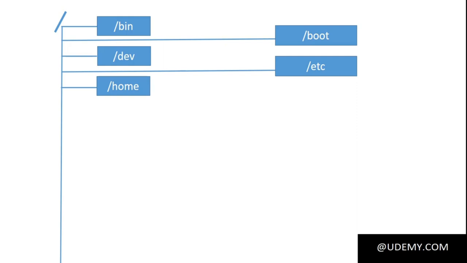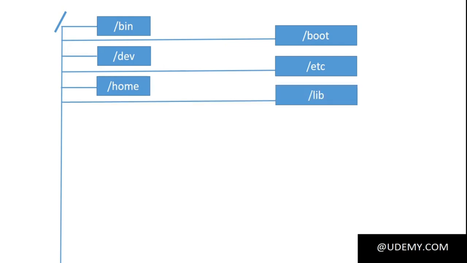Like, if you create a user named Bob, then you will find its home directory as /home/Bob. In /home/Bob, user Bob can store his personal data, pictures, documents, etc. If you log in to your system as user Bob and open a terminal, you will find that your default location is set to /home/Bob.